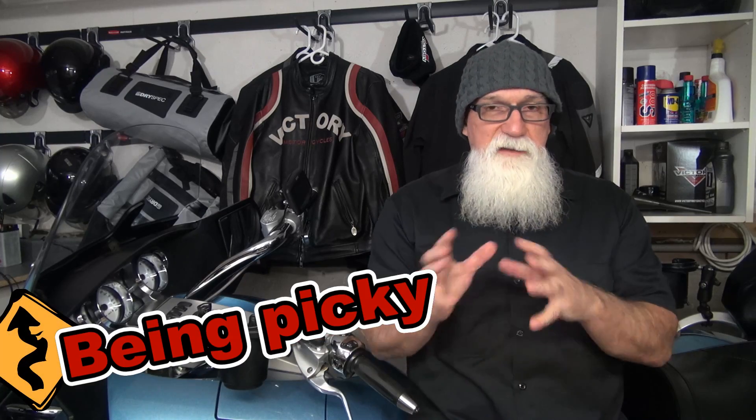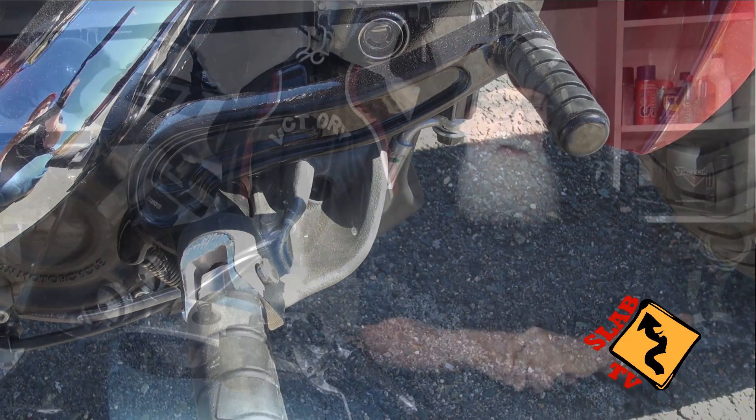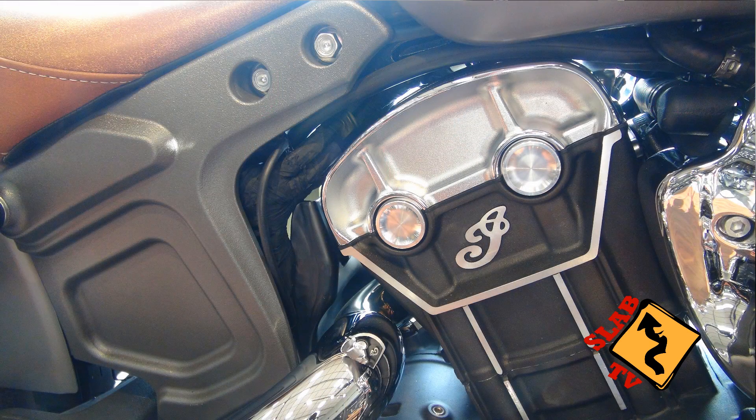If I was going to be really picky about the design of this bike, there are two things I would hit on. One, the controls — the hand controls and the foot controls — they look a little bit cheap. I understand they're trying to keep the price down, so they probably cut corners a little bit on those. And I'm sure there's going to be a ton of aftermarket things available. The second thing is their cable management. Particularly if you look on the right side of the bike right behind the engine, you can see the big black wiring harness that just runs just in front of the frame. I've been told the reason you can see that is because there just isn't enough room in that frame — they were trying to keep the bike low and narrow, so they had to run the wiring harness outside of the frame.